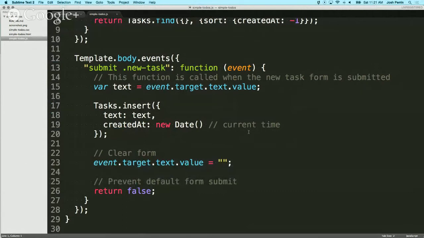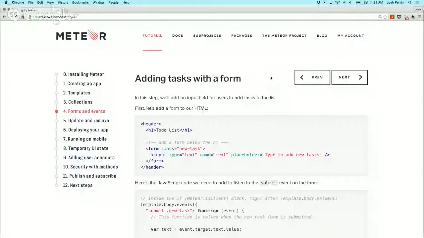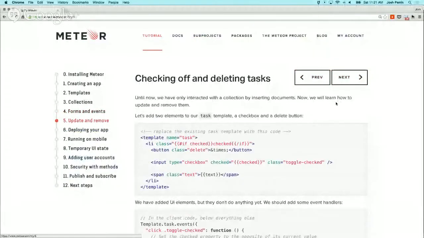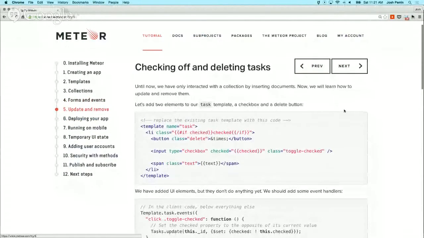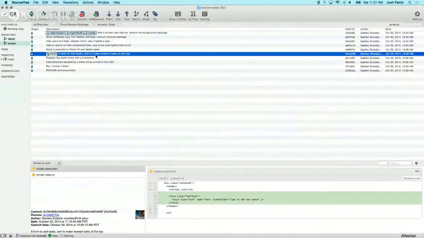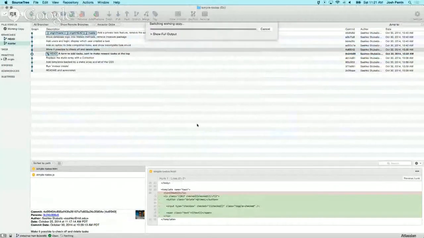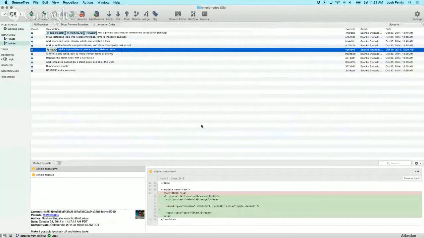Okay, so console, database, and now the UI. Next steps: all right, if we move to your next commit, is this problematic at all?